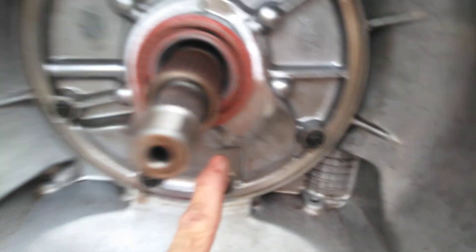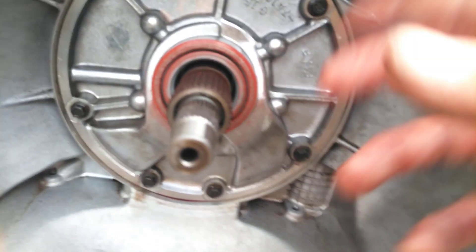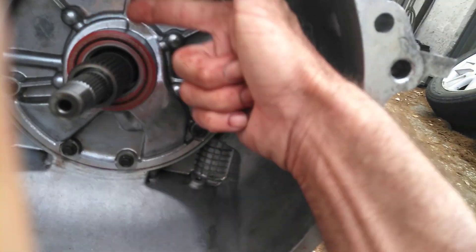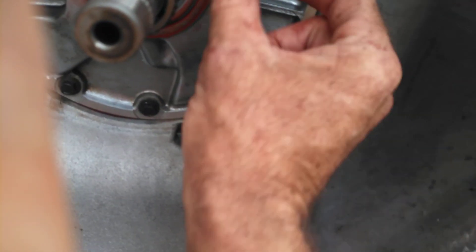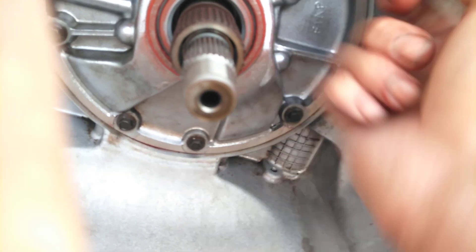This is the new seal installed, and I'm going to show you how to remove the old one if you don't have a seal puller tool — you don't need any special socket or a two-and-a-half inch piece of PVC. You need a flathead screwdriver about this big. Stick the edge of the flathead right in there, and if needed, place a small piece of wood and push up against it — it's going to push the seal out. That's how I did it; I just pried it right out with a small flathead.